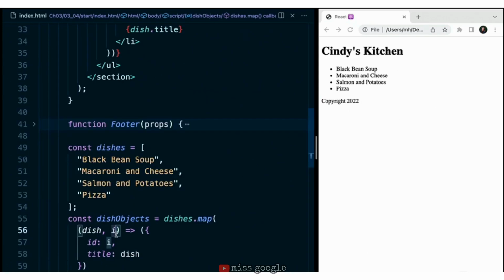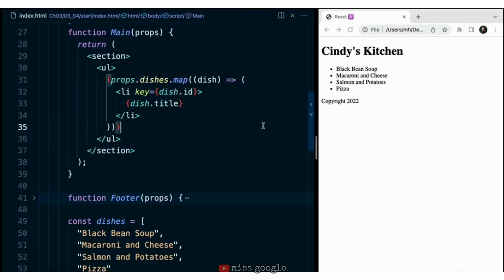So you might be thinking, isn't this the same because we're just using an index again? Not really, because the data is actually stable. We've created it using this function instead of it being created while the list items are being rendered. Another thing to think about is that your data already might look like this. So you could just use an ID or another unique field if you are already dealing with an array of objects. Keys help keep your data in sync as your application state changes over time. So this is why it's really important to add them anytime you're trying to iterate over something and return a dynamic value.